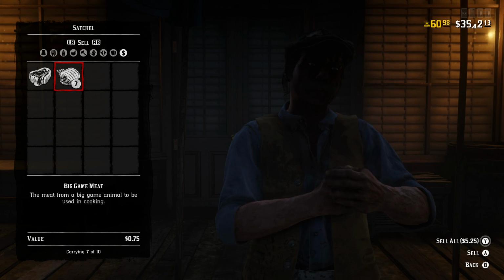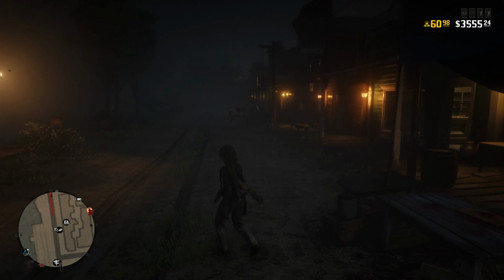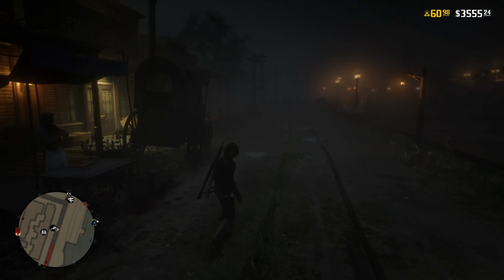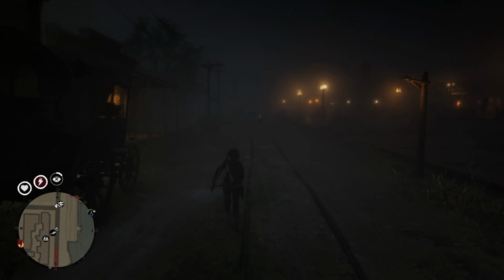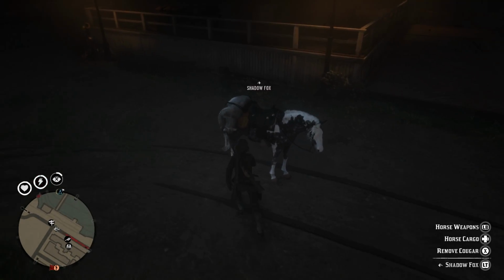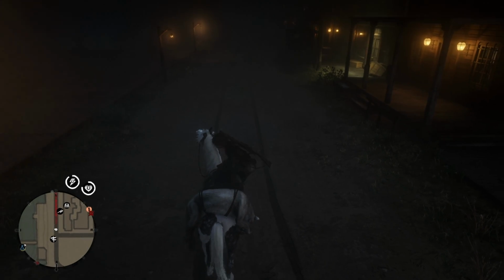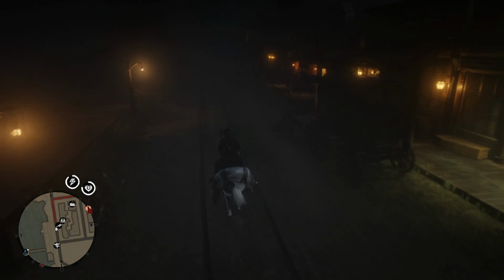So we're going to go ahead and sell that. Then what you're going to do is you're going to go ahead and call your horse back. Come back when you're in the market, and the horse is over here. And when we get close to the horse, you're going to start to see that the cougar is actually still on the horse. So it's pretty amazing. So the cougar is still there. So all we have to do is do the whole thing over again.